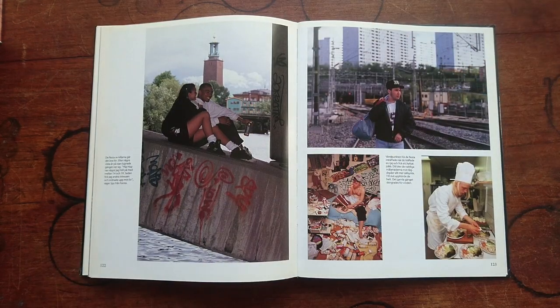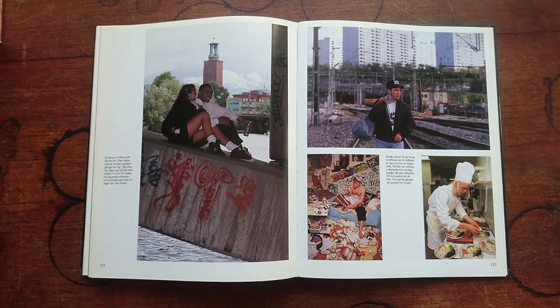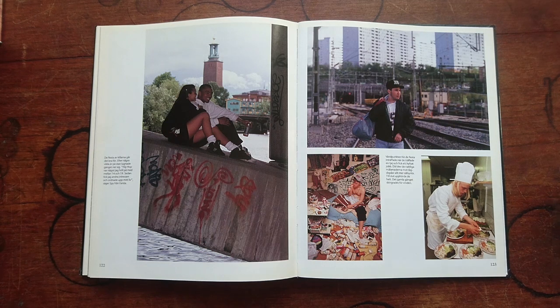Here again, leaving the graffiti life. The changing point is when the graffiti writer meets a girlfriend and gets a decent job. Then they stop doing graffiti. So this guy here got a decent job. He's a chef now. This guy, he didn't get any girlfriend because he's still writing, it looks like, and he didn't get any job either.